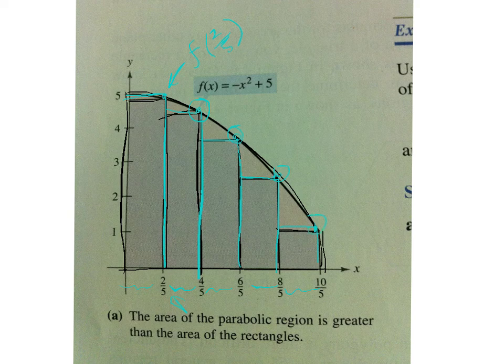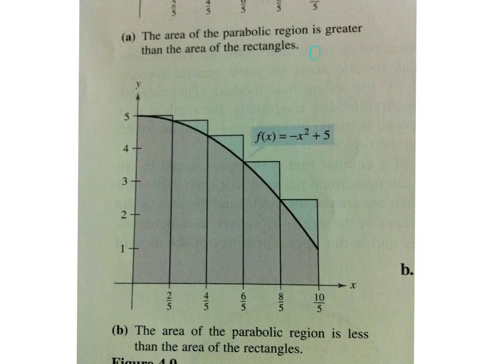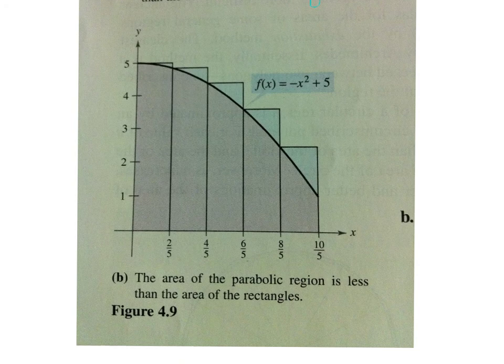So we are going to use these 5 rectangles, and we're going to actually do this approximation 2 ways. One with rectangles that are all below the function, and then our second type is with rectangles that are all above the function. But you notice they all still have the same width. The only difference is instead of the right side of the rectangle determining the height, the left side determines the height. So now if we want to find the height of this rectangle, we would plug in f of 0, f of 2/5, f of 4/5, f of 6/5, and f of 8/5, so slightly different.